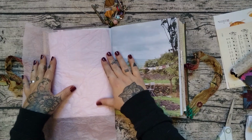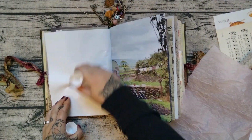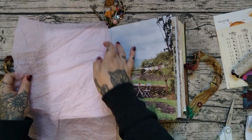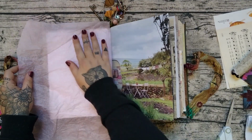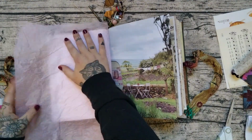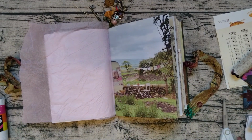So today I am journaling about my daughter's birthday, which is on Halloween, but we celebrated on October 30th. And I'm also going to be doing a page on Halloween as well. So I'm just trying to get October finished up so that I can get into the Christmas mode.